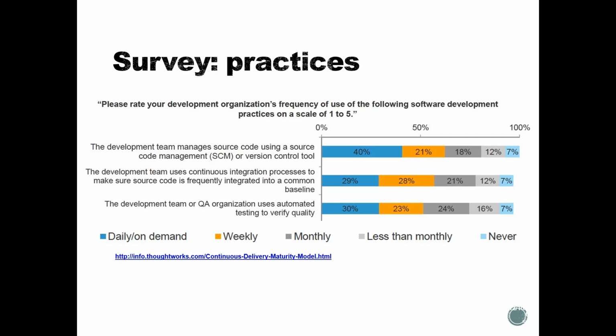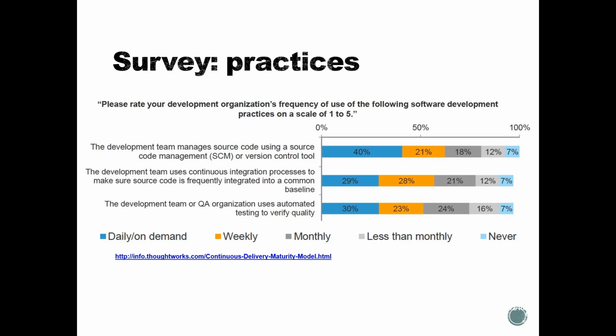There's a couple of things in this survey, like the development team manages source code using a source code management or version control tool, and 7% say that they never use anything like that, and these people are professional developers. 12% say that sometimes, less than monthly, they make additions to version control tools. Of course, this means that the infrastructure doesn't work for them. Someone in their team has the most recent version on a USB stick or something stupid like that, and when they remember, they add it to some place where it's managed, at least to some degree.